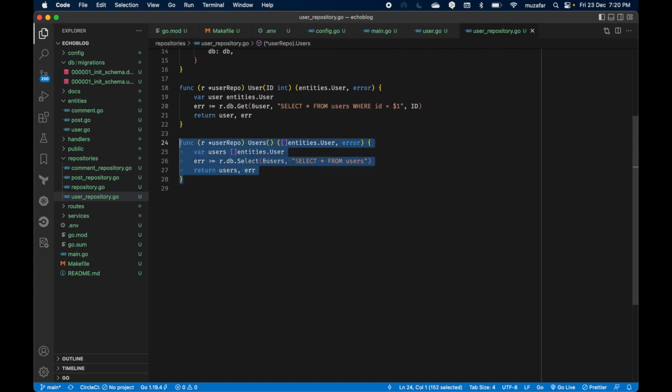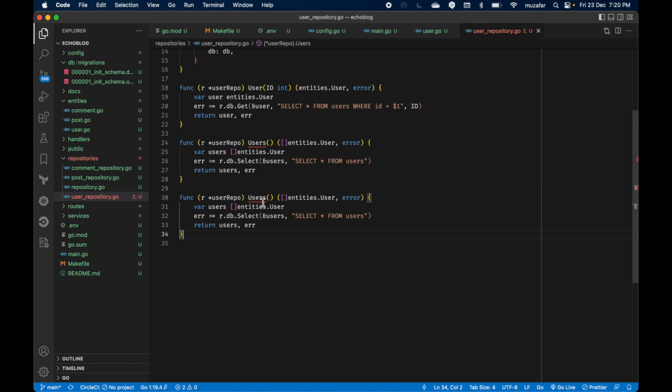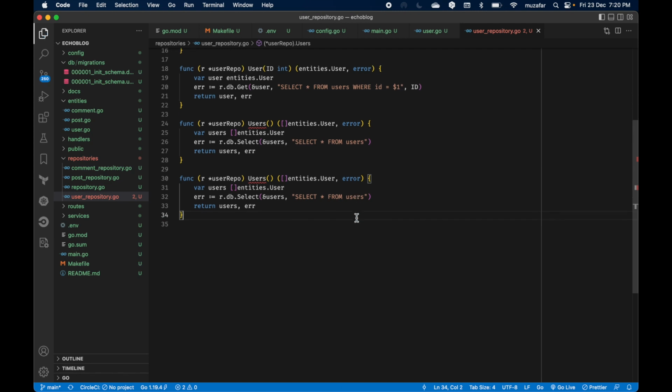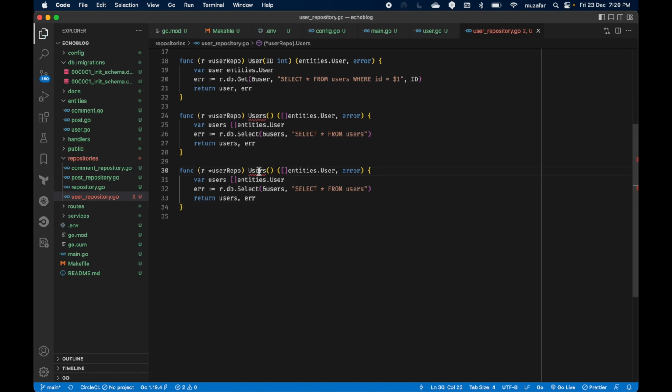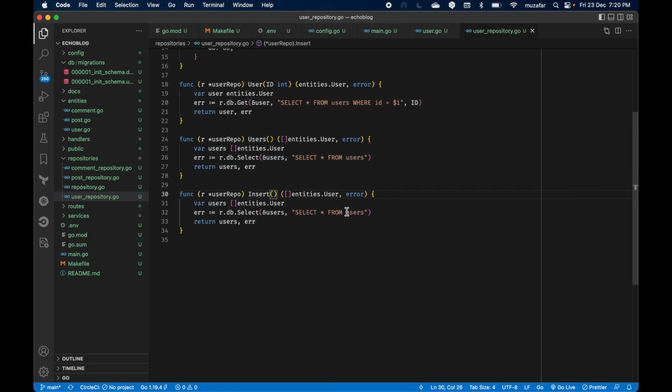Let's add another method to insert a user. So this will be called insert, and it is not going to return anything other than an error. So if we receive an error, we will just return it, and with insert we need to pass a user object as a parameter.